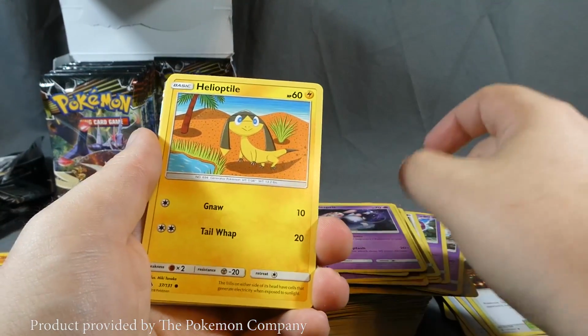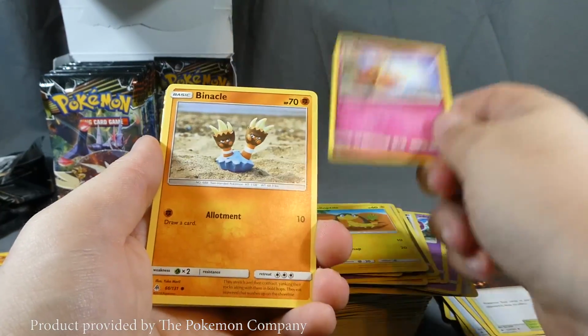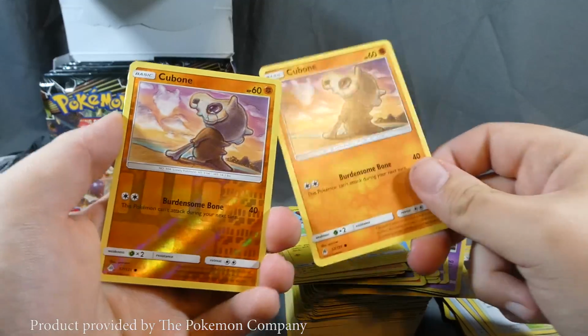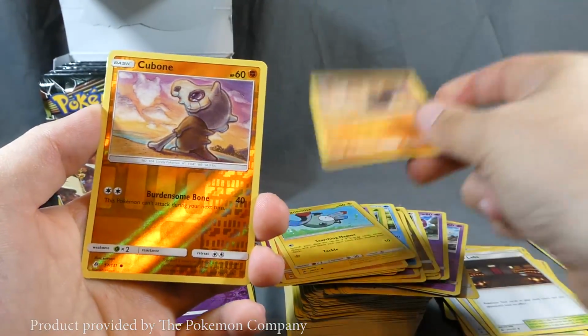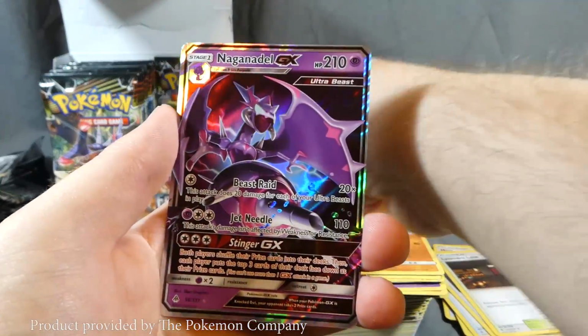Is that Mesprit? I thought Mesprit was a rare. I tossed Mesprit in that pile somewhere, didn't I? Helioptile, Flabébé, Binacle, Magnemite, Cubone, a reverse Cubone, double the sadness. And yes, we will not go any more.